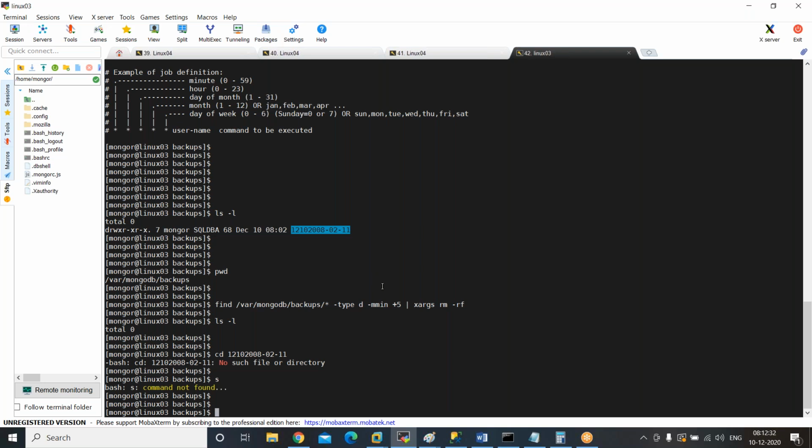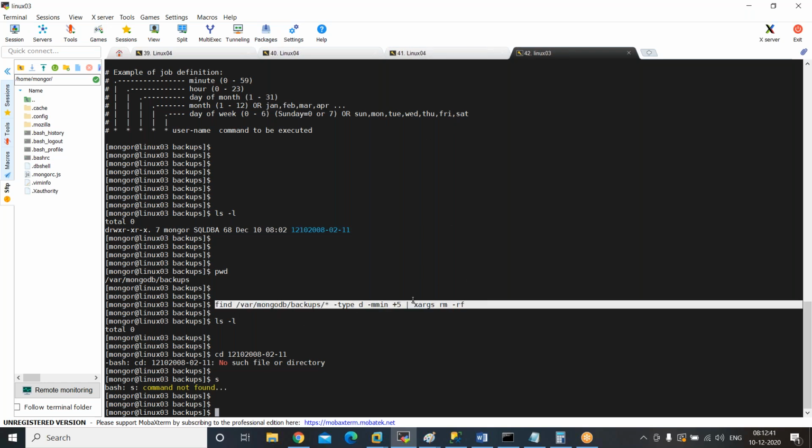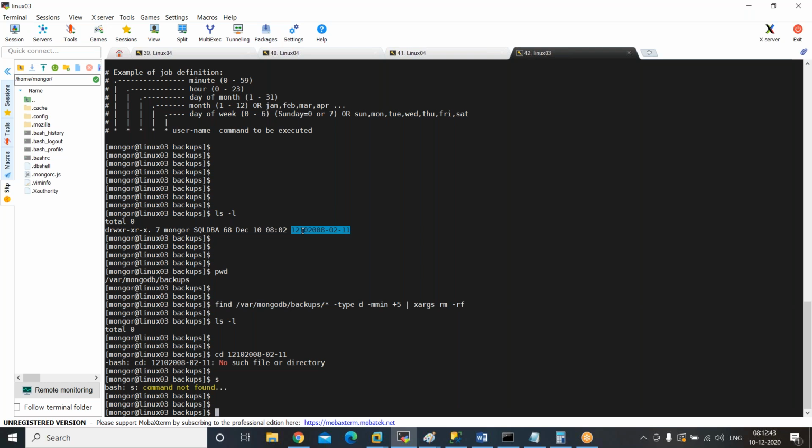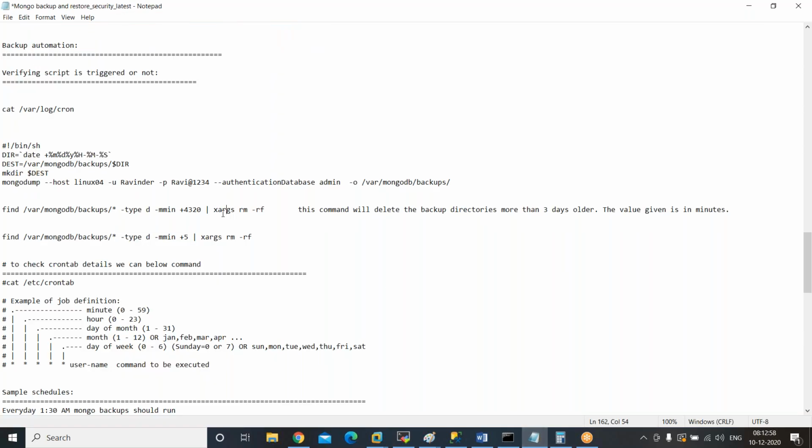Anyway, let's do the automation first, and then I'll explain that. So you understood, right? It is deleting the directory of your backup directory. You don't need them after 6 days or 7 days. You don't want the backups. You have to clean up. If not, the disk file system will be filled up if you don't clean up. So we are cleaning up the backups after 3 days from the current directory. 3 days. Okay.